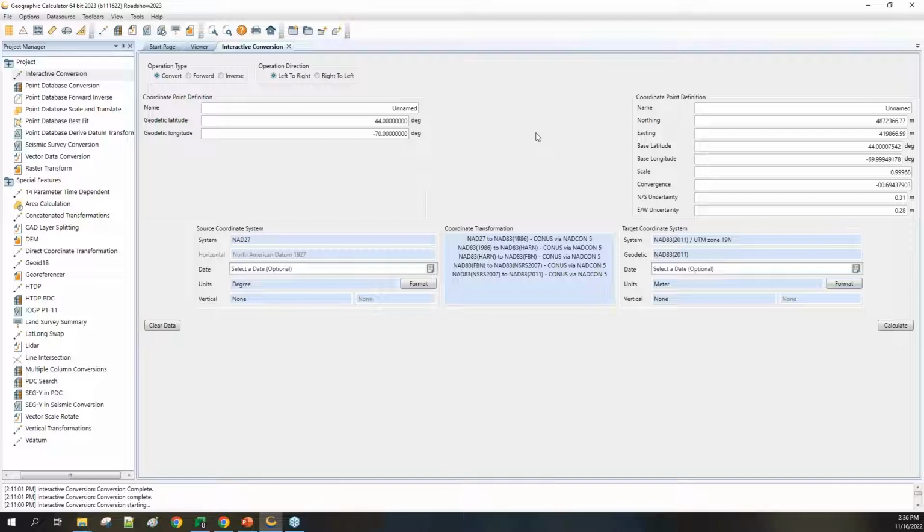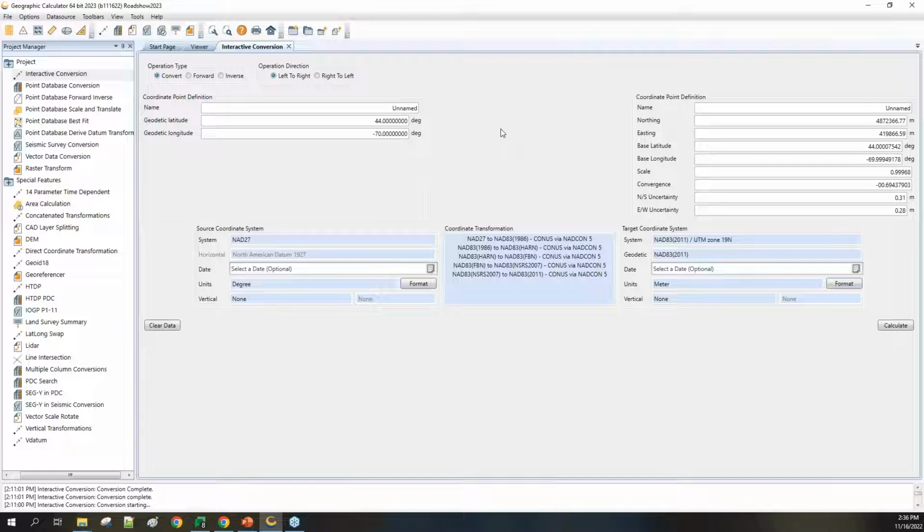So we started off by taking a look at the base lat long and the NADCON 5 uncertainties. Another piece of this that's getting into the much more fine-tuned portion of the geodetics is around velocity outputs on time-based transformations.